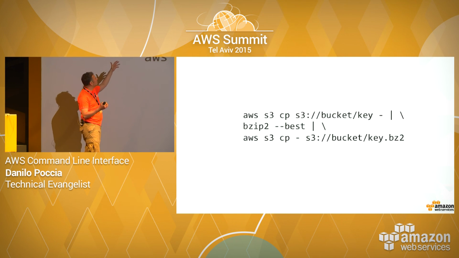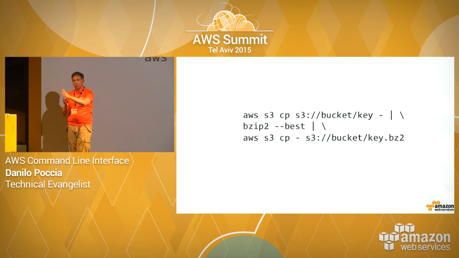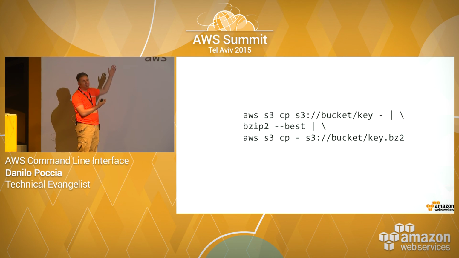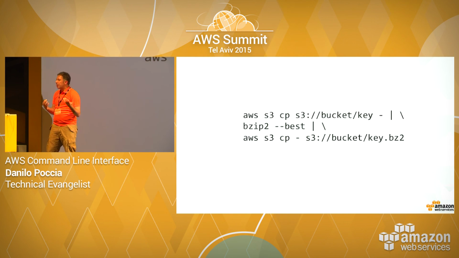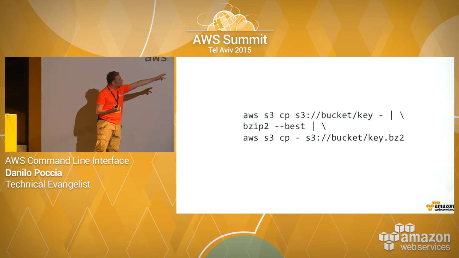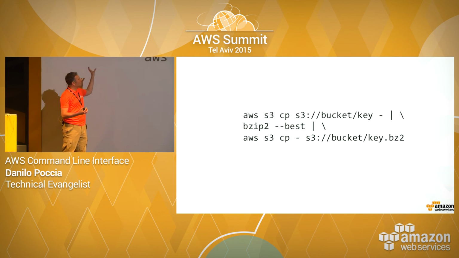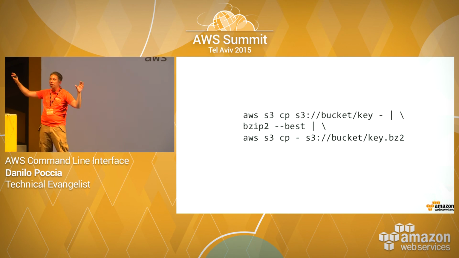In this case, what we do is AWS S3 copy an original file, send the output to standard output, then we use the Unix pipe to send this output to our compressor utility. In this case, bzip2, but it can be gzip, any compressor. And the compressed output is sent as standard output to key.bz2 or the extension that you want. So this is reading a file from S3, compressing or doing whatever you want, and writing the output to S3 without any local disk access. So it's very effective to use.